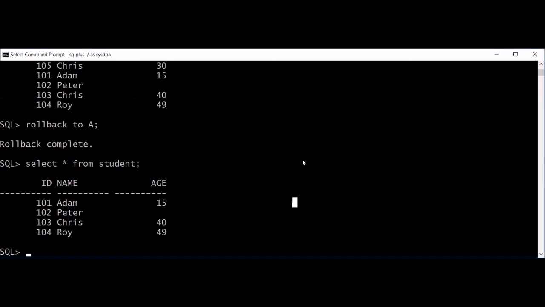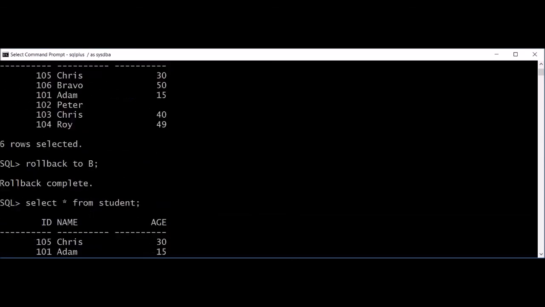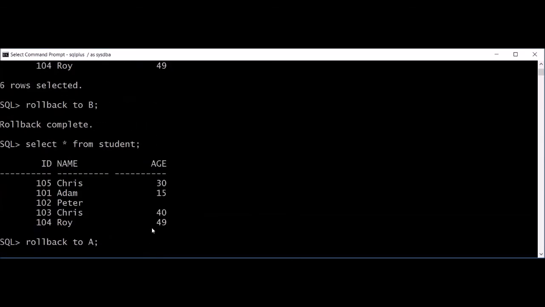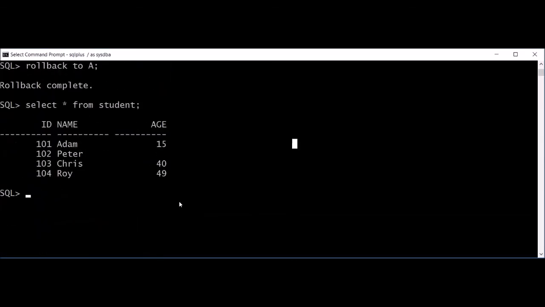Always remember, we cannot roll back once we give the commit. So once we give the commit, we cannot do the rollback. Rollback only works when you have not done any commit. Now, instead of giving this particular save point, you can also do a direct rollback. In that case, every change from the last commit will be rolled back. So this is how your commit, rollback and save point works.